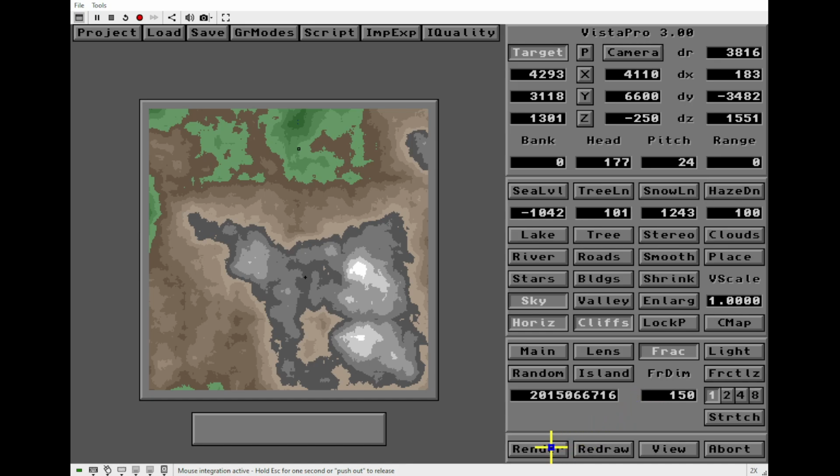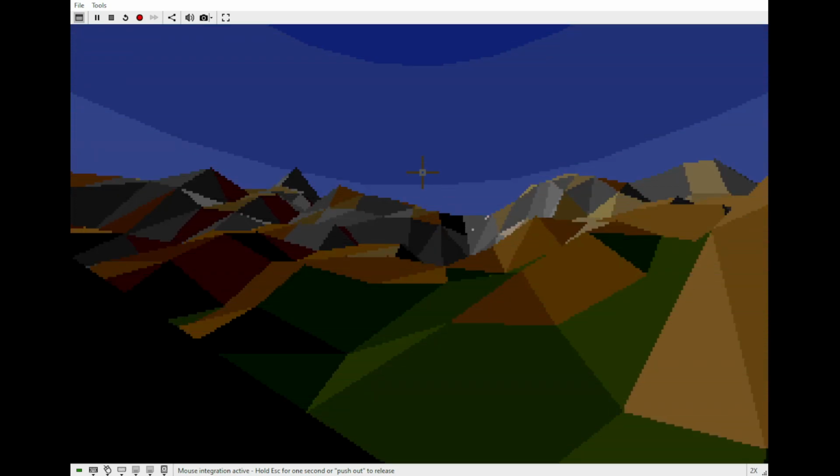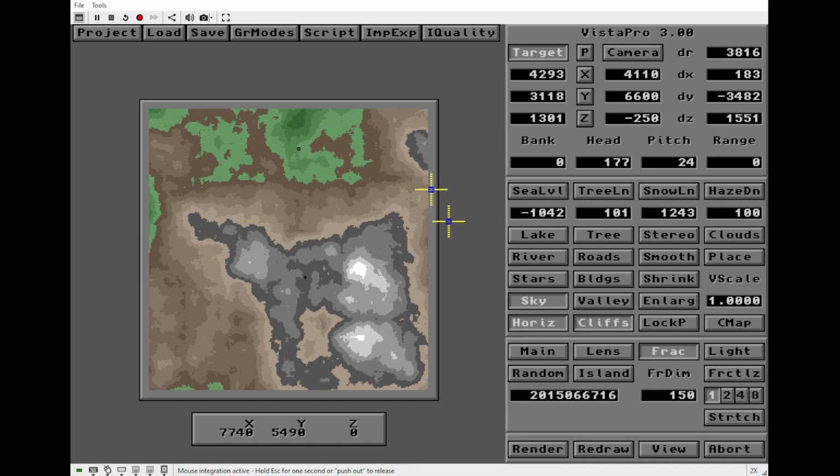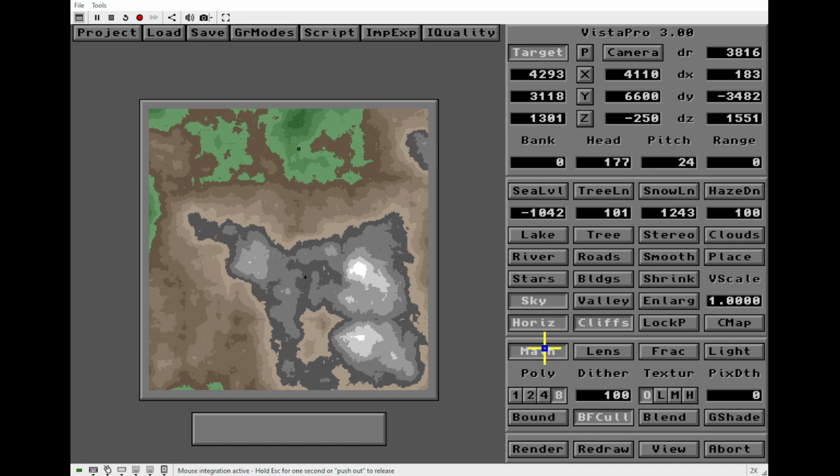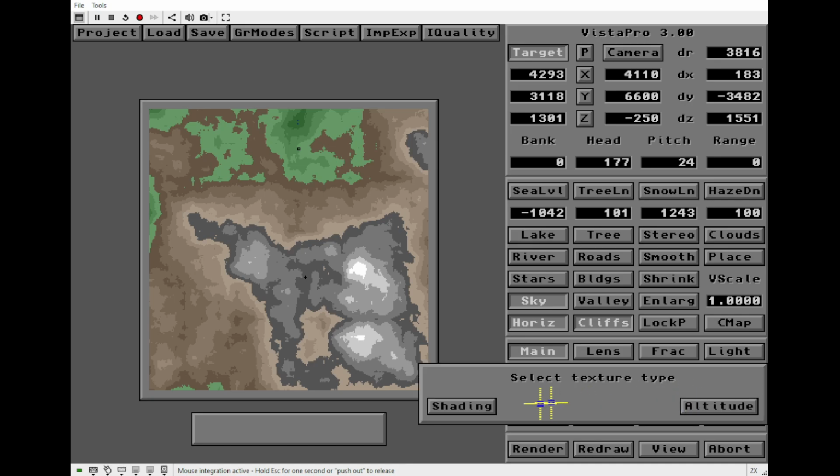Okay, so here's render. Well, let's just try rendering and see how fast it goes. Okay, there it is. Very, very coarse drawing, but you can see how this can create landscapes. So I'll hit the left mouse button to get out of that. Let's try generating this at a higher resolution using a, what is it, a lower poly count? No, okay, here. High.